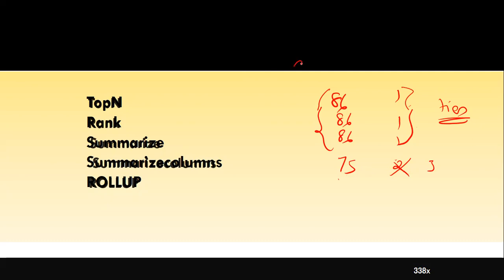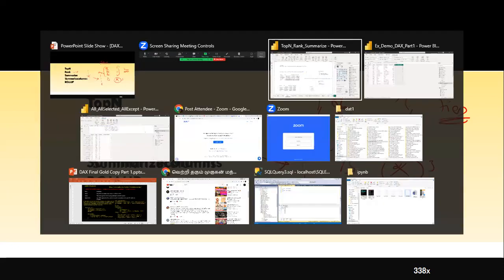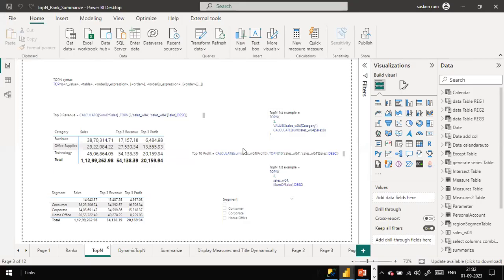Hence, you need to use dense. What dense rank does is it doesn't skip the rank. So 1, 1, 1, 2, it will come like this, whereas the plain vanilla rank gives you 1, 1, 1, 3. This is not the preferred one. With dense, we can achieve it like this. This is the difference between rank and dense rank. In the interview, they will ask you, and you need to tell them very clearly what the difference is.